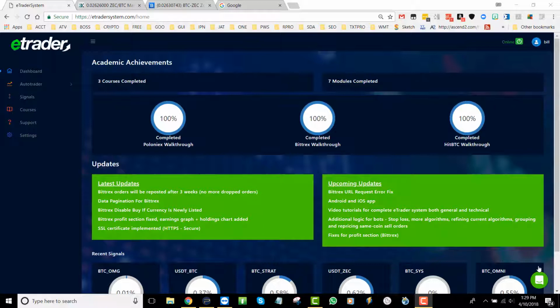Now, you can use the eTrader where you have to set up your accounts, determine your Bitcoin, keep an eye on the market, and then let the software trade on your behalf. Or some people may not be aware, the eTrader does offer signals of what to buy, when to buy, and how much to pay for it, and then you can go ahead, turn around and set up a sell order. And so that's what I want to go over here in this video.